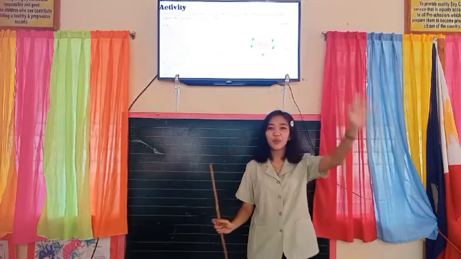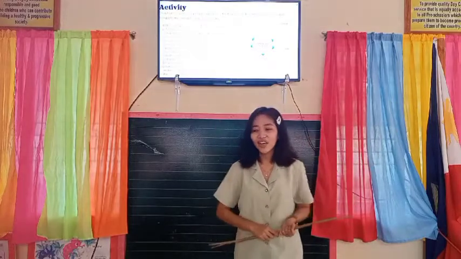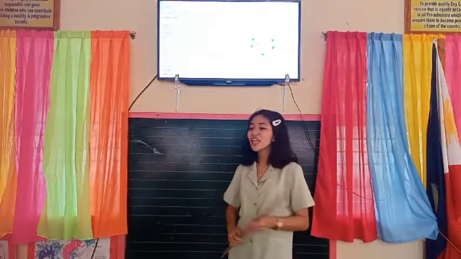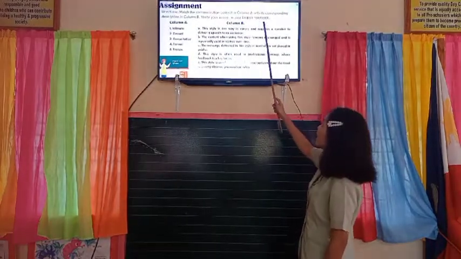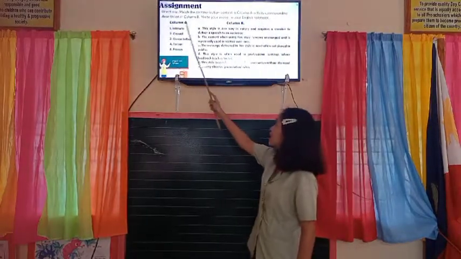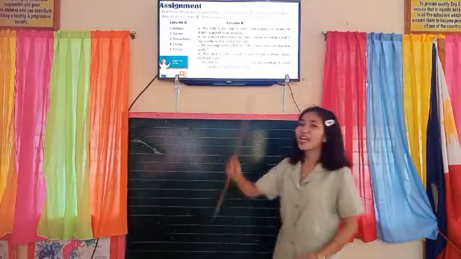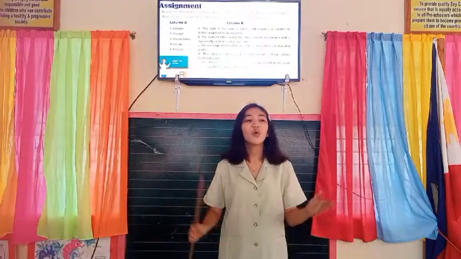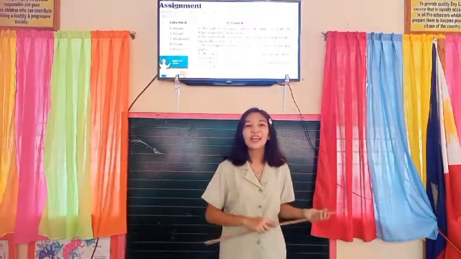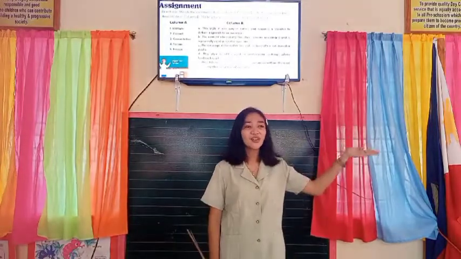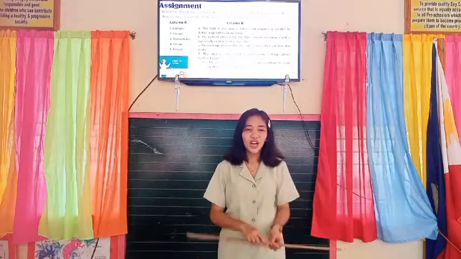Now class, do you have a question regarding our topic this morning? Okay, very good. Now for your assignment, class, you are going to match the communication context in column A with its corresponding description in column B. Write your answer in your English notebook. We are going to check your assignment tomorrow in our next meeting. Is that clear? Do you have a question regarding our assignment? Okay, no? Very good.